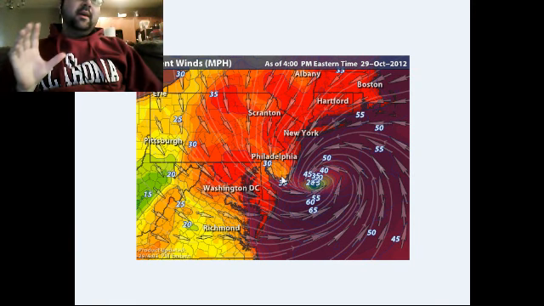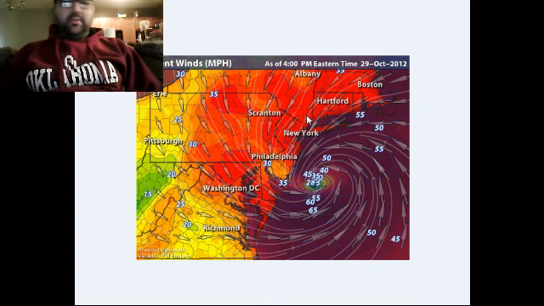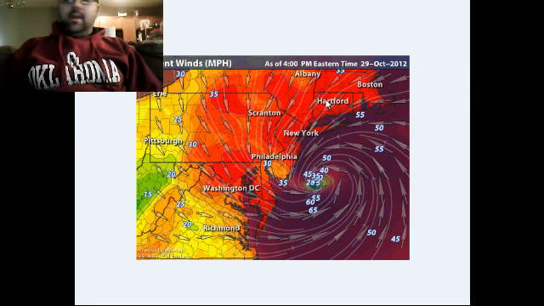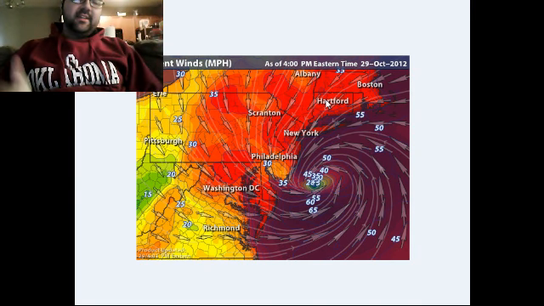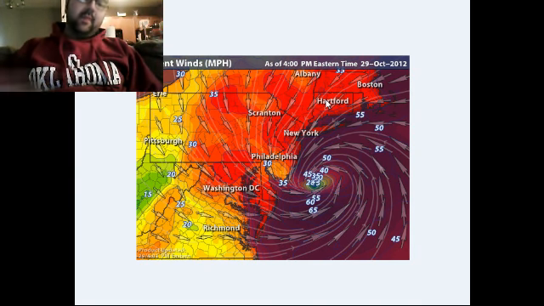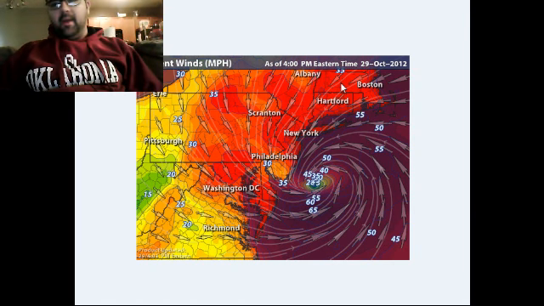We're already reporting almost a million, maybe even over a million power outages now. I'm not really sure what the total number is. Last time I checked, it was 900,000, and there's going to be more to come. Significant flooding is occurring up and down the East Coast. So there's a lot going on right now, and this is going to continue. The worst of this storm is actually yet to come, when the eye makes landfall. By 8, 9, 10 o'clock tonight, the East Coast will be experiencing the worst part of the storm.